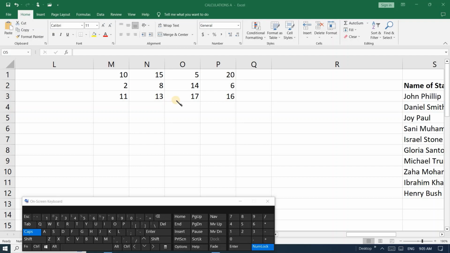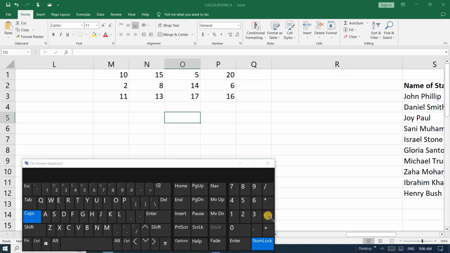In performing mathematical calculations in Excel, you can type in your values directly. Aside from that, you can reference a cell while doing so. So in this case, we want to remind you that in calculation in Excel, you use the addition sign on your keyboard here as an addition, and then you use this sign for subtraction, you use this asterisk sign for multiplications, and you use the slash sign for division as well. And take note that when entering mathematical formulas, the formula should be preceded with an equal to sign.